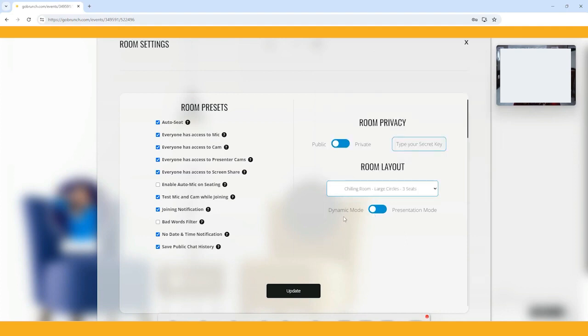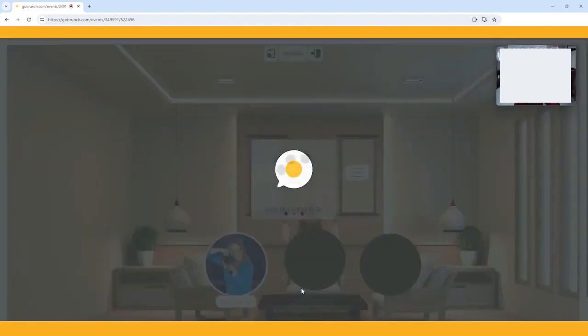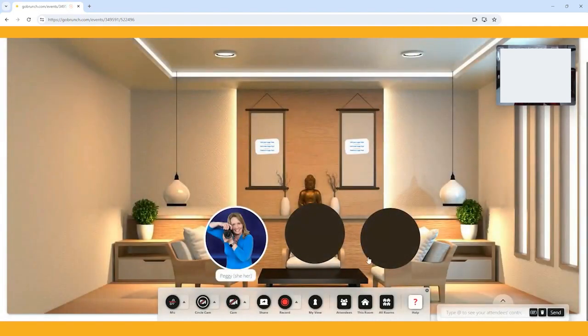All right, and oh, I almost forgot. Dynamic mode and presentation mode give you a very different look. I'm actually going to show you this later, but I want to show you where this is. Each person, as they come in, can change the view no matter what, but this is how it's going to be by default. So when someone walks in, this is what they're going to get. And if they don't like it, they're welcome to change it. I'm going to leave this on dynamic mode because that's my favorite. And then I'm going to hit update. There we go. Now we have this room and we are ready to get started.